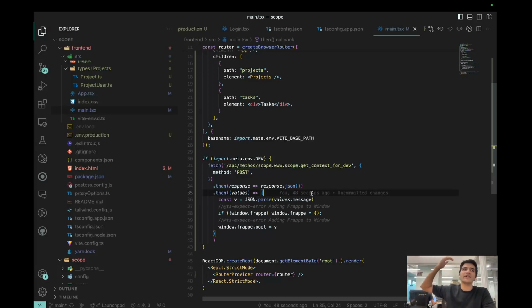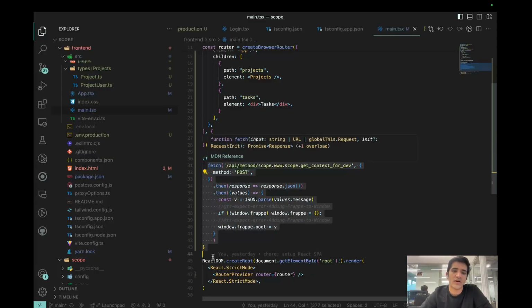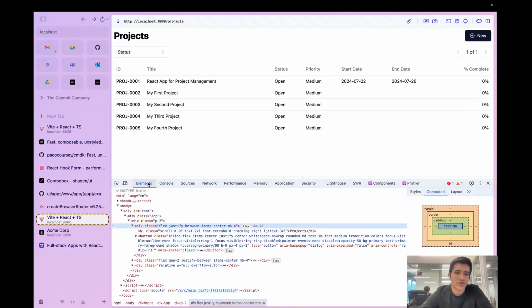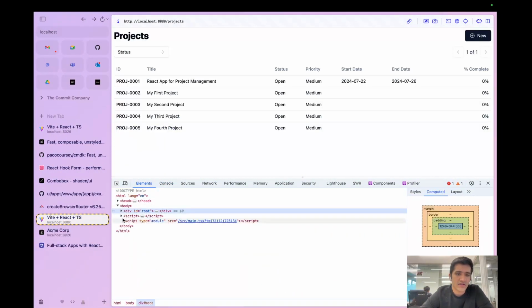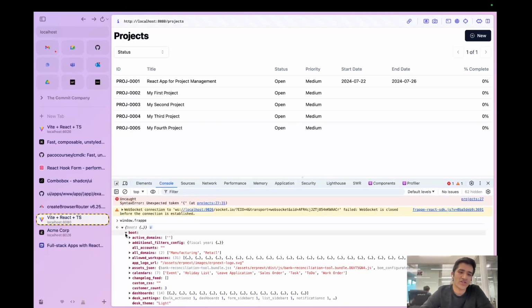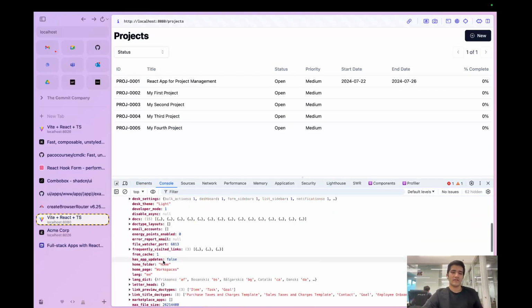It's similar to frappe.provide, which is available in the Frappe framework itself. You can just append it to the window. There's no listener as such. This call happens only once when the app loads. So it gets the boot and then just sets it. Even in our HTML, you'll see that this is still the same. This hasn't changed. We have set it via JavaScript only for the dev environment.